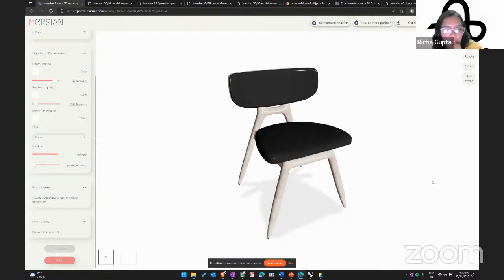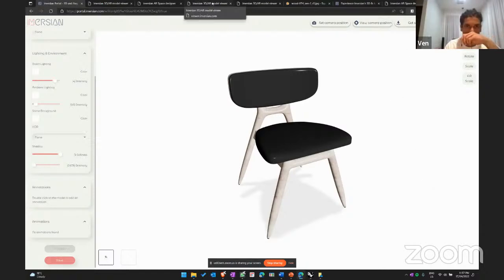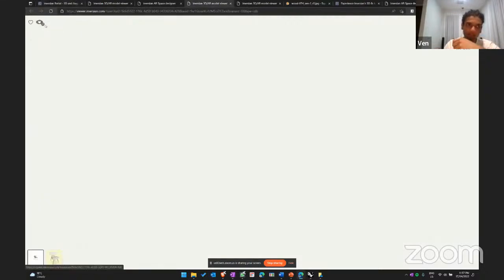One more question that I'm having is, what is the maximum size of the model that we can upload and see? That's a good question, actually. So I believe there are a few size restrictions for the free plans. Can one of you confirm if you have the heart icon and the eye icon? Anyone? Not me. Right. Anyone who's just recently signed up?